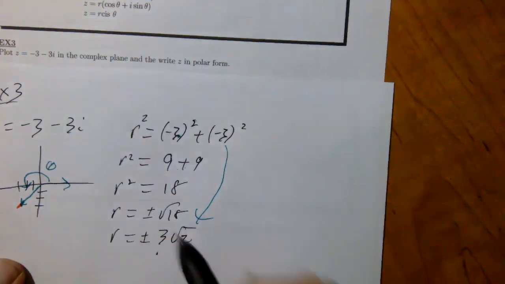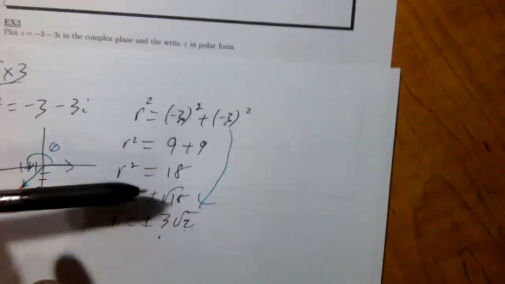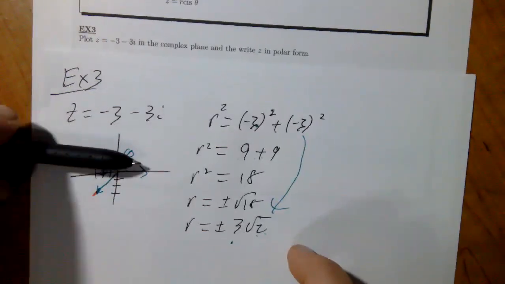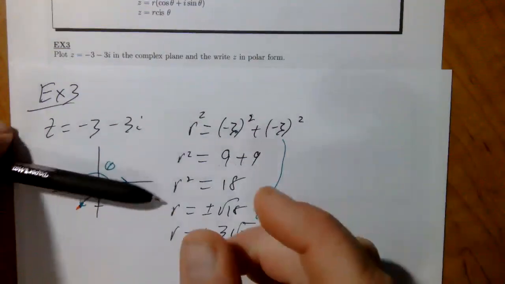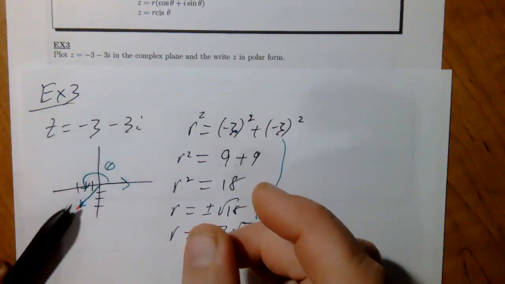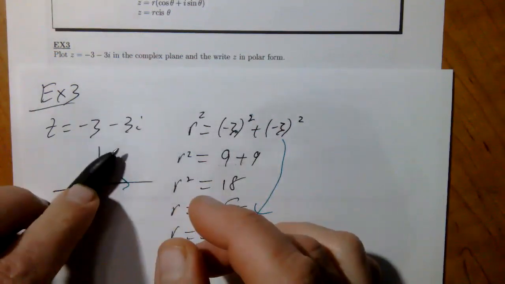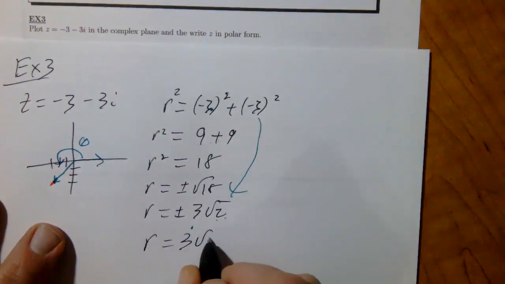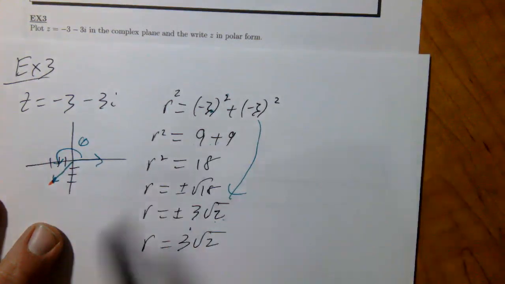Okay, so one thing is, when you're talking about polar, again, r could be positive or could be negative. So you could either turn this way and then walk forward using a positive r, or you could use this angle and rotate down and then use the positive r and walk forward. Or you could turn this way and face the opposite direction and then use a negative r. Or heck, I don't know why, but you could use a negative angle where you rotate all the way around to here and then walk backwards with a negative r. Again, you've got options. Most of the time, the one people like to use is a positive r and a positive angle theta, right? This is what you're used to, rotating this way and then walking forward.